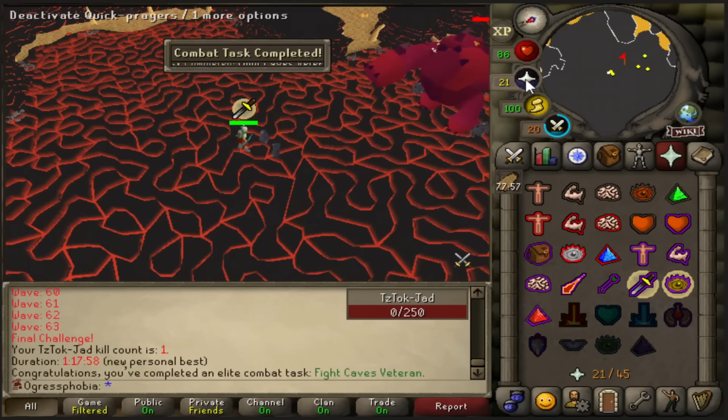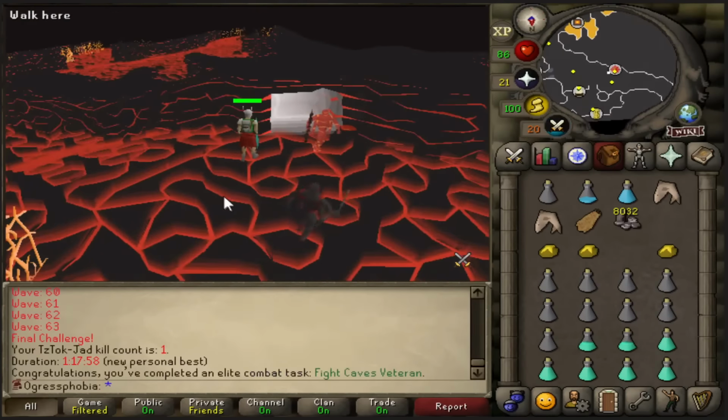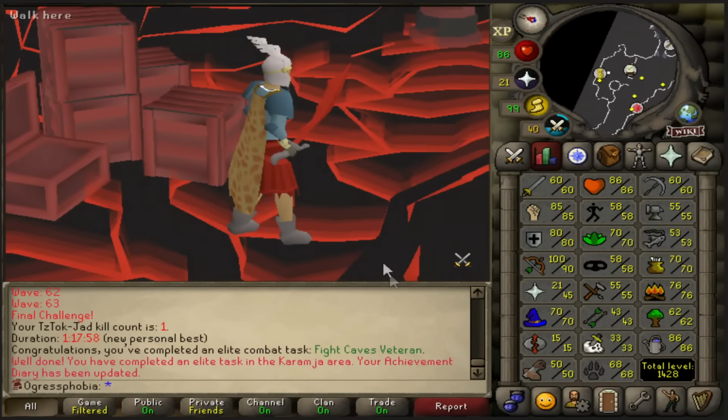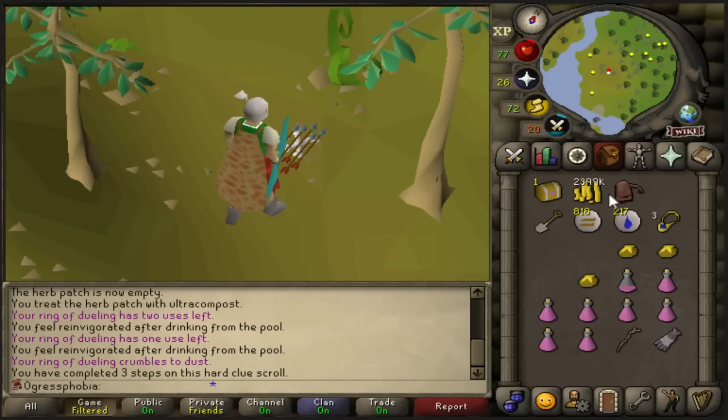And there we go, Jad is out of the game, fire cape unlocked, and again that just makes me a little bit less of a champion. And with these upgrades, it's now time to go back to the Green Dragons for more dragon bones and more clue scrolls. Ooh, I got a clue scroll. Alright, second ever clue.